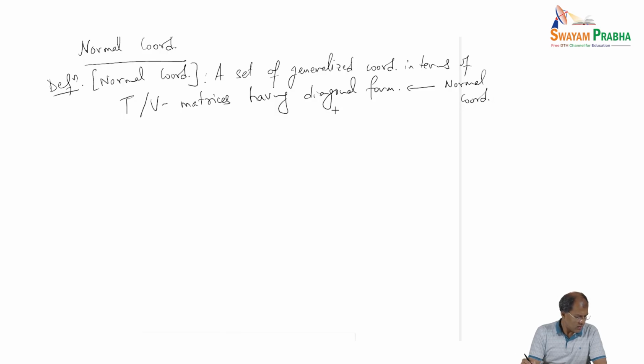Okay, so to begin with, our coordinate system in which we had described these matrices for the approximate form of potential and kinetic energy were q, which were the generalized coordinates. So q was our original choice of generalized coordinates.